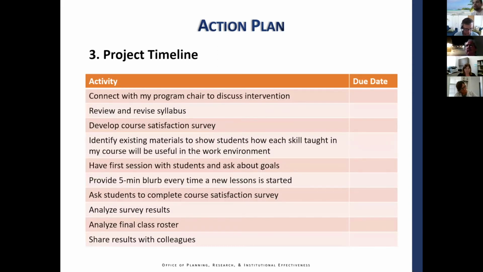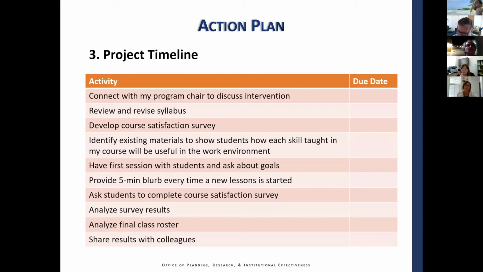So in this place, what I did is that I threw a couple of activities that I identified. So the first one that I included is discuss my intervention with my program chair and potentially my dean, just because I want to use that opportunity to receive feedback, because maybe the ideas that I previously mentioned to you are not really feasible. Maybe I can get in troubles and I'm not even aware of.